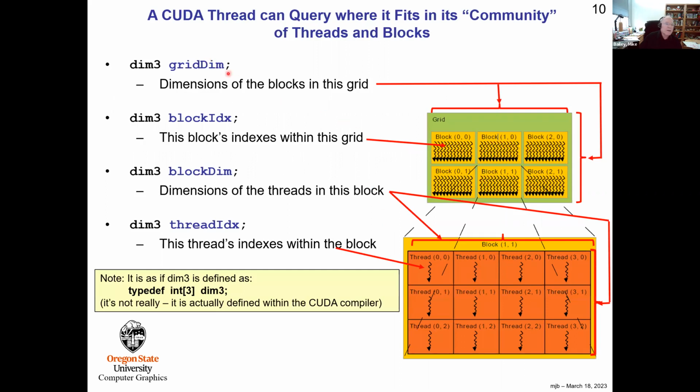All right, these are some built-in variables that you put in your CUDA program, and these get filled while the thread is running. So it's a built-in variable, but it'll be different. And this is how it figures out the global identifier. They're called dim3. That's really an int dimension 3.